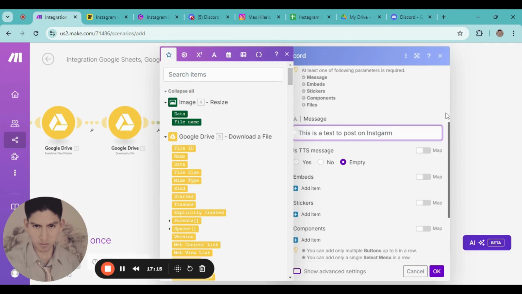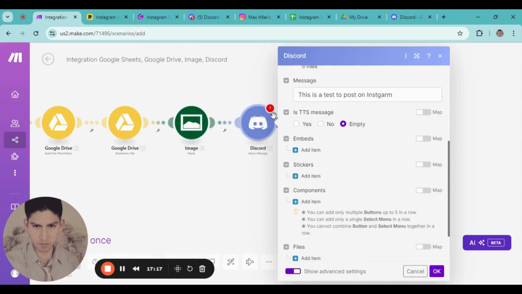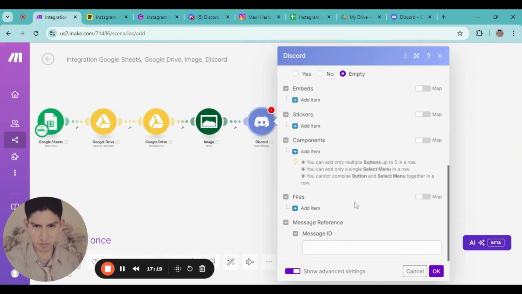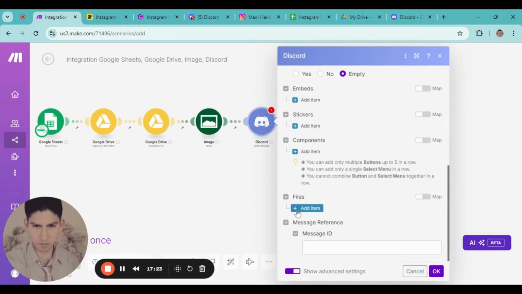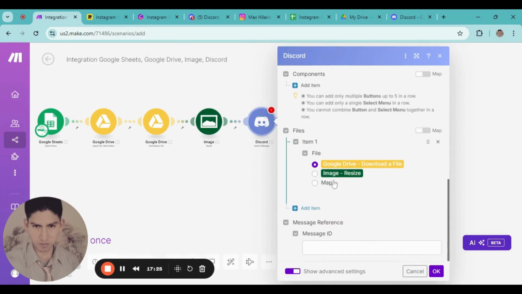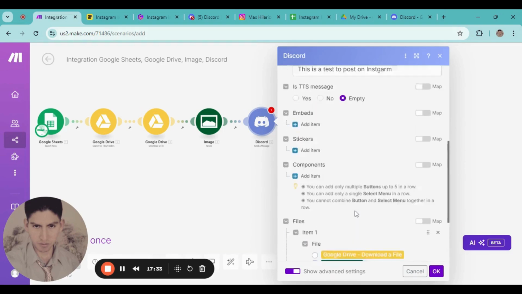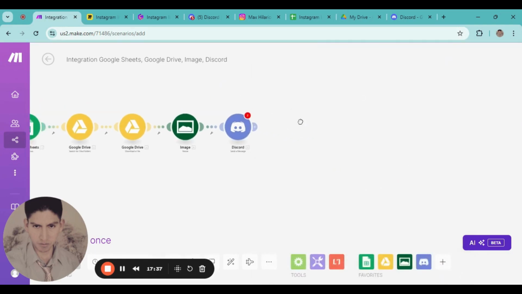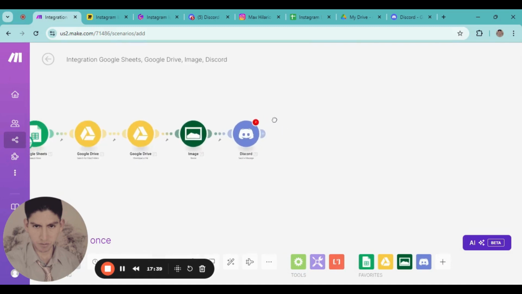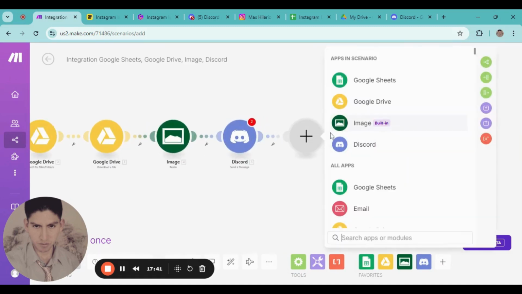Okay, message on Discord, and well, here files, image, resize. Okay, and well, click OK. Then we're gonna post on Instagram.